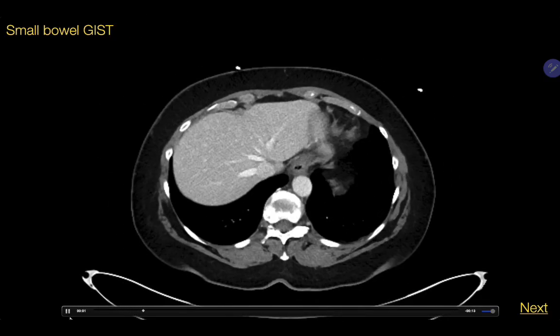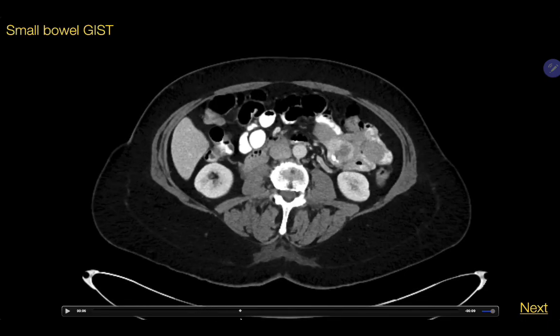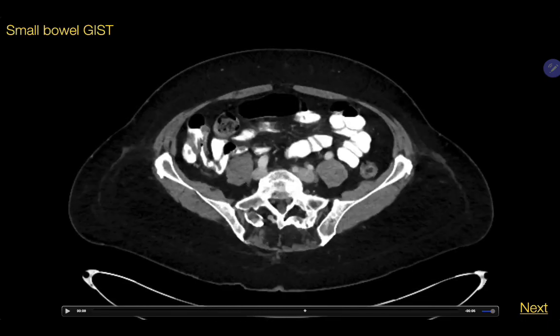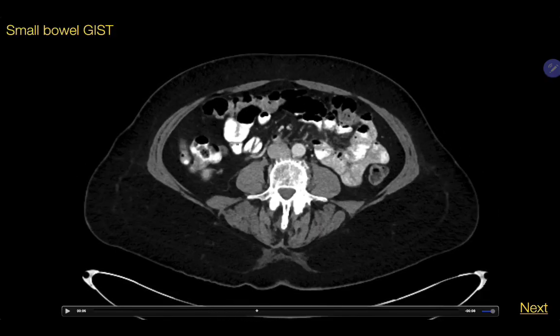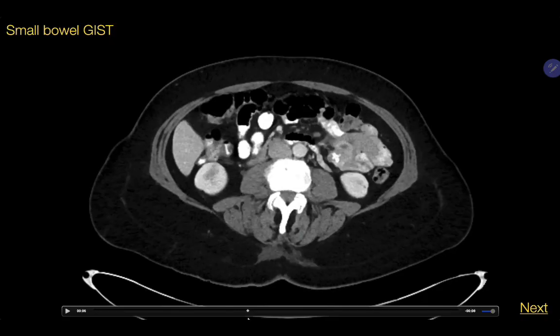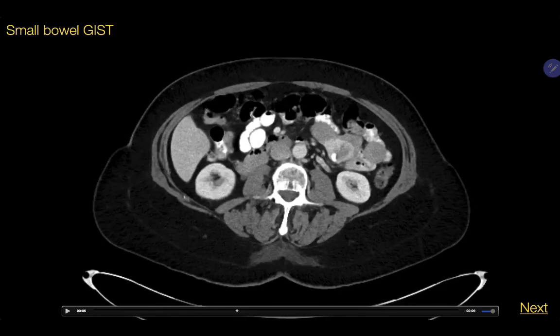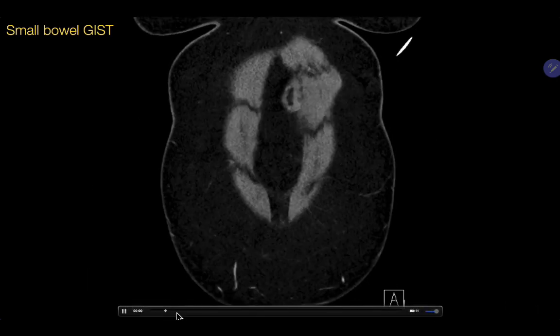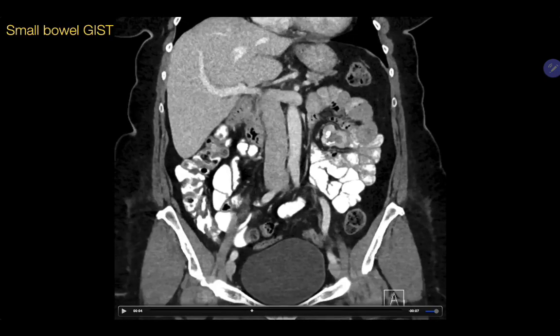In this case of small bowel gastrointestinal stromal tumor, it is indeed a bit of an eye test, which can be the case for these smaller tumors, but also highlights the importance of having a systematic search pattern for evaluating the small bowel. So as I scroll up and down, perhaps you can see the tumor. We'll get a second chance on coronal, which often provides some really important second chances when looking for small bowel pathology.